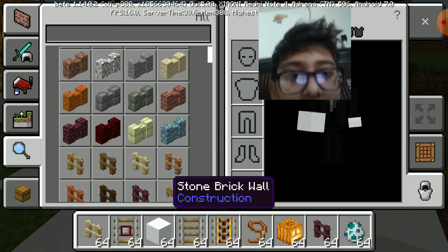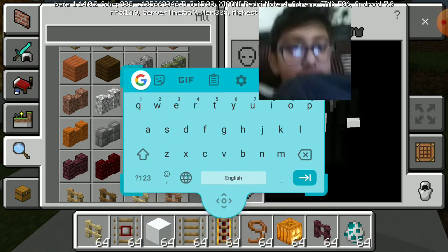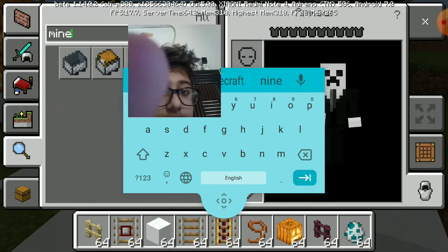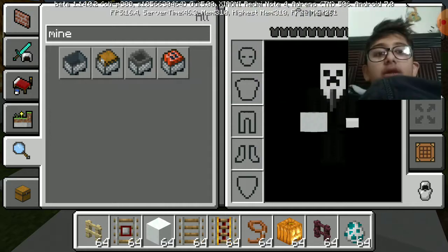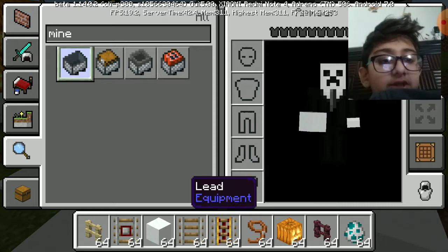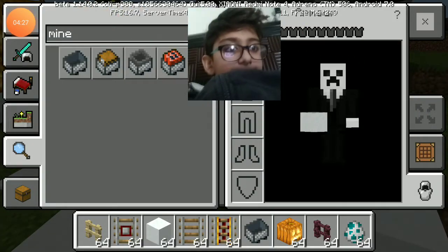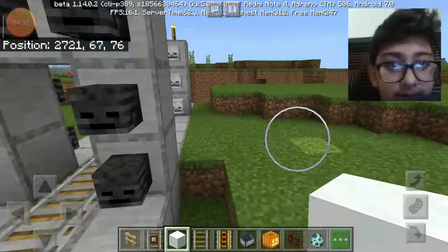First, I gotta find a minecart. I can just search. M-I-N-E. Yeah, minecart. And now, guys, I'm gonna show you a minecart. Like, this is a minecart. I'm gonna replace it with the leech and cross. Yeah. And guys, I'm gonna show you how these roller coasters actually work.